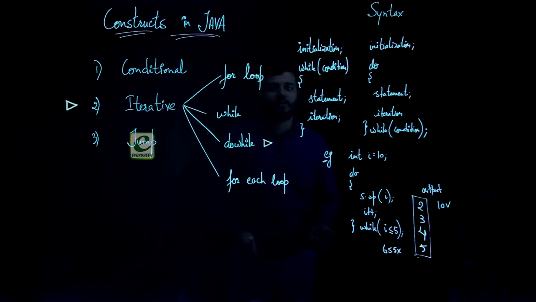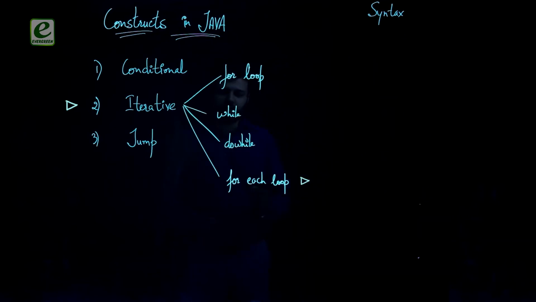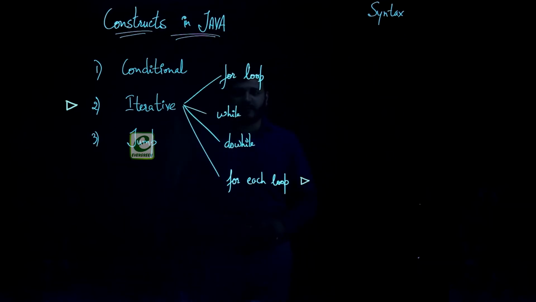So now what is the use of such statements where the condition is not being checked? These types of loops will be used where you want to create a menu for the user, like press 1 to do this, press 2 to do this. So we'll do such programs in detail. After do while, there is the for each loop. A for each loop is a loop which works on a collection. The simplest type of collection can be an array. So when we discuss arrays, we'll discuss the for each loop.